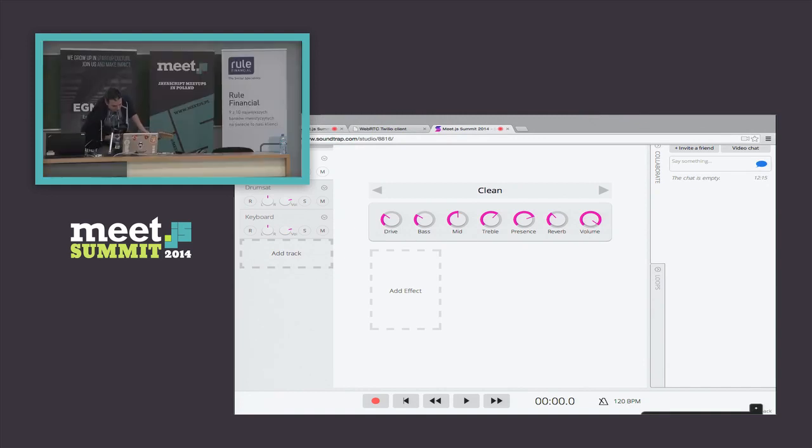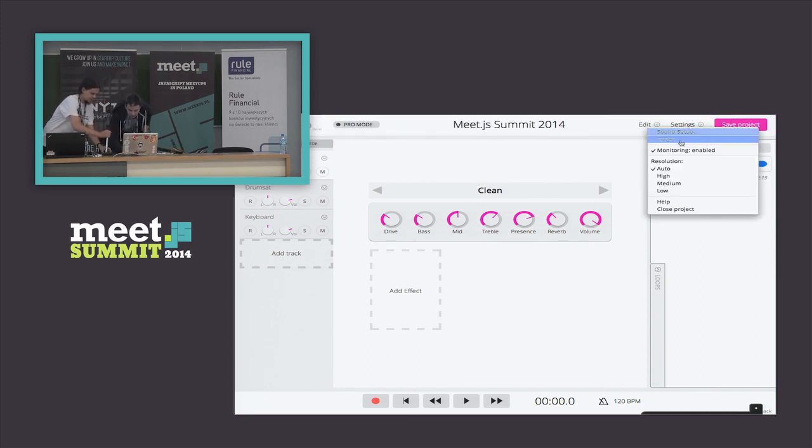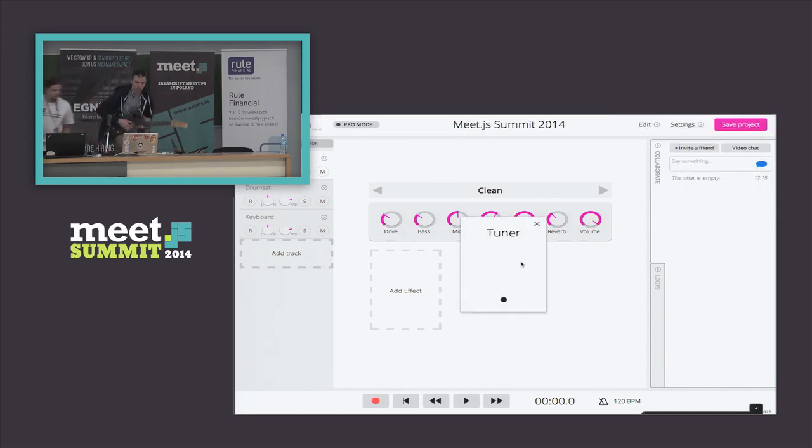Okay, so it works. That's just a clean instrument without any effects, but we can do some other stuff with it. It can also analyze audio as well. We've got a built-in tuner. So we can drop the tuning a bit. Maybe not that low. Okay.